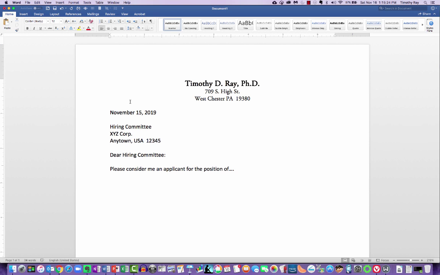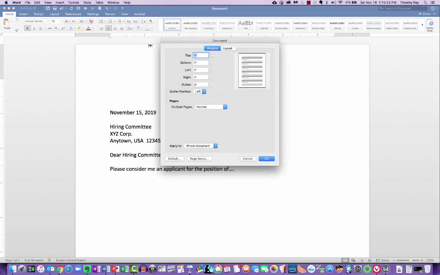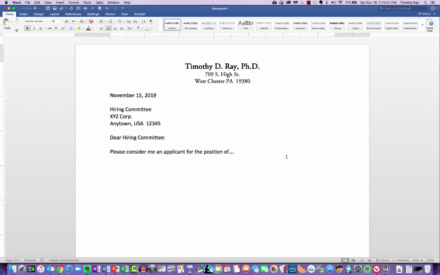Took me 30 seconds. So right now it's set up under the normal margins, 1 inch from the top, 1 inch from the side. I actually don't need a full 1 inch at the top. So with the letterhead, I'm going to go into Format, Document, and then the top margin, I'm going to bring it down to 1/2 inch. And that looks more like you would expect from a letterhead.